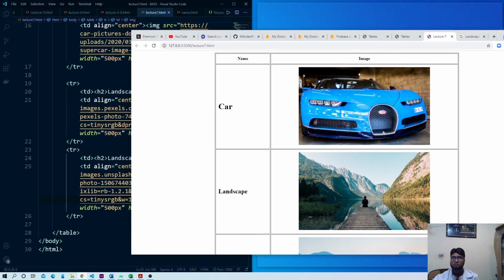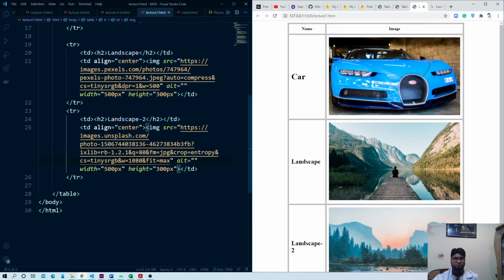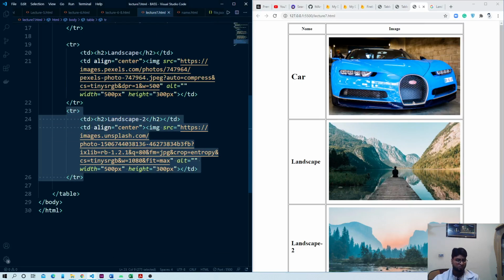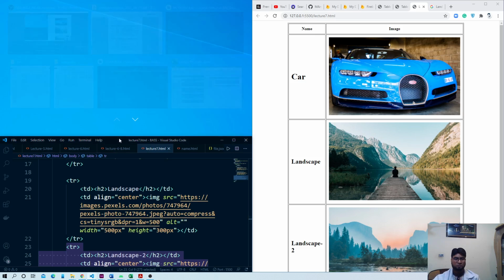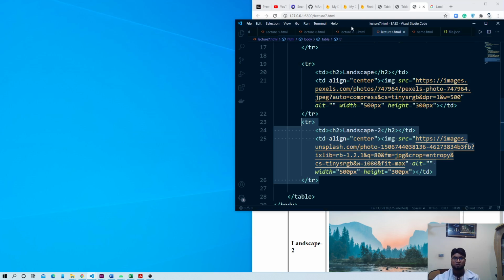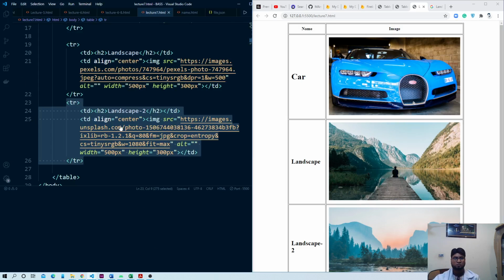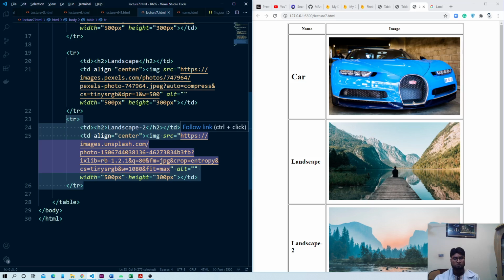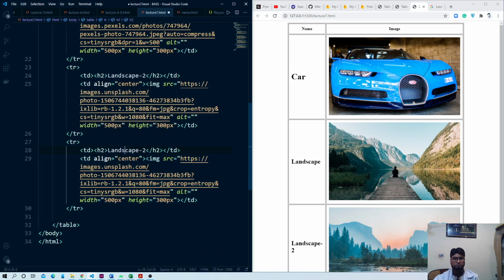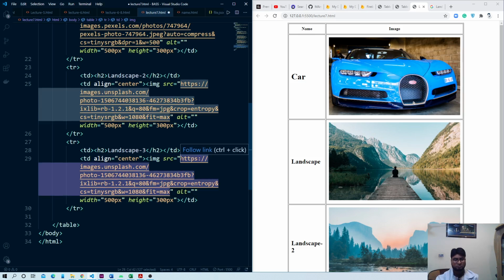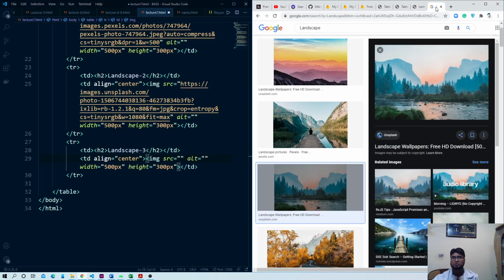Okay, now the next is to copy this again, landscape 3.